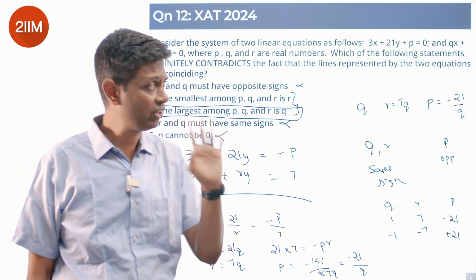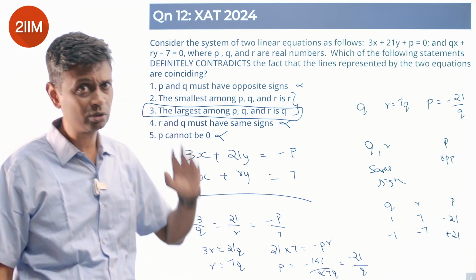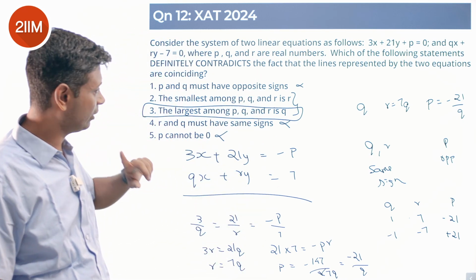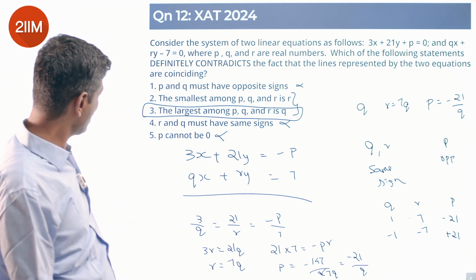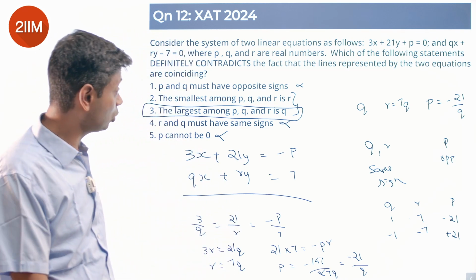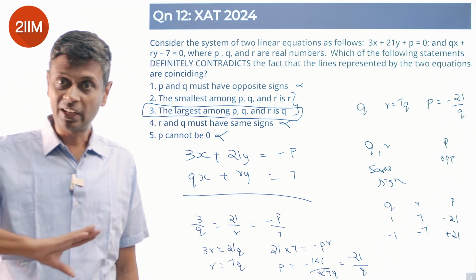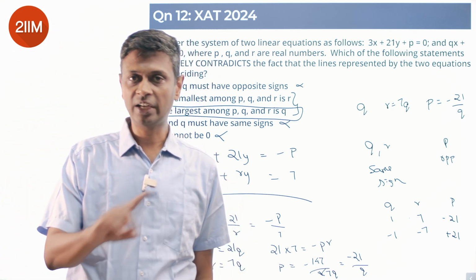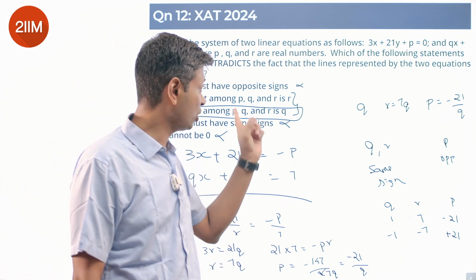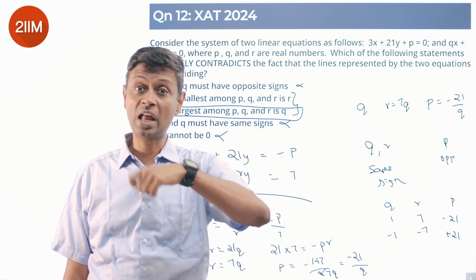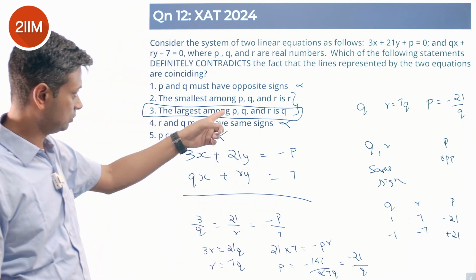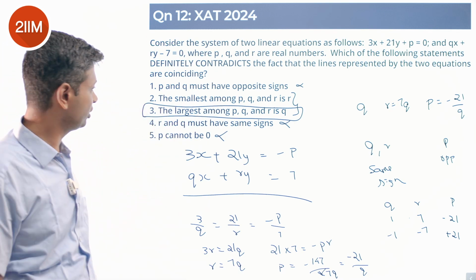Absolutely delightful question. When I read this, I said, look, no, not each one of them. I could imagine a scenario satisfying it, and then I was very confident about 1, 3, 4, and 5. 2 and 3, I wanted to revisit. And as it turns out, Q cannot be the largest. If Q is positive, R is higher. If Q is negative, P is higher. So in both cases, Q is not the largest. So if Q were the largest of the three numbers, then this will be contradicted. So choice 3.